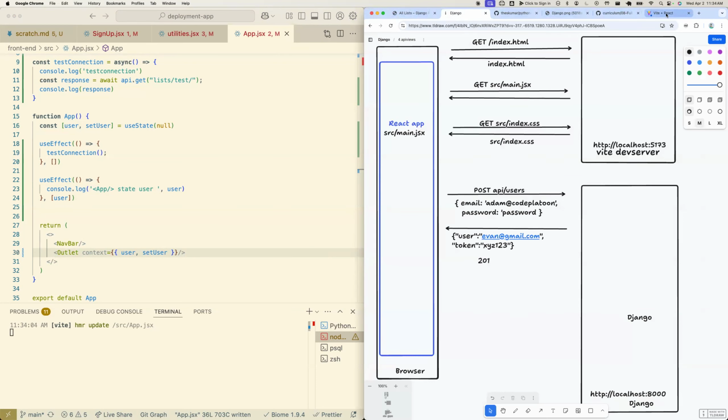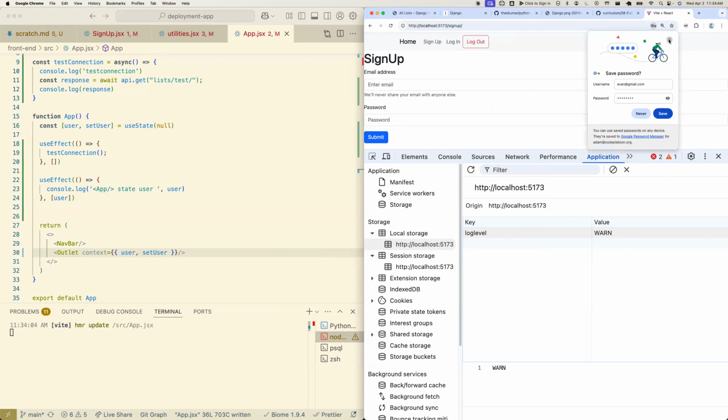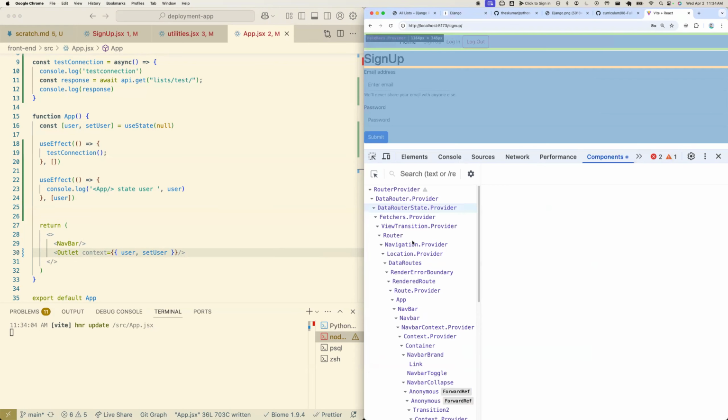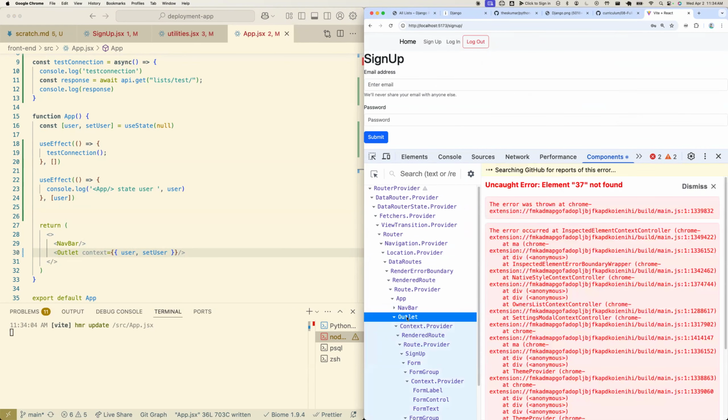And if we go here to our app and we use my favorite tool of React DevTools to look at the component tree, and our sign up page, well, all the way up here somewhere is the outlet. Let's close out the nav bar. Here's the outlet. And then way inside the outlet is the sign up page.